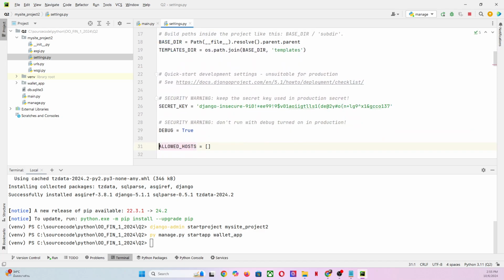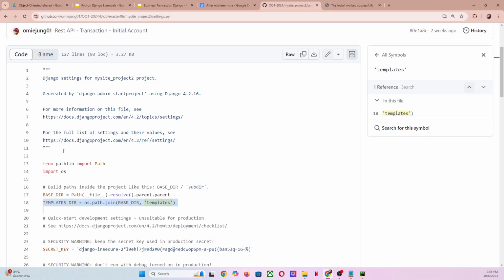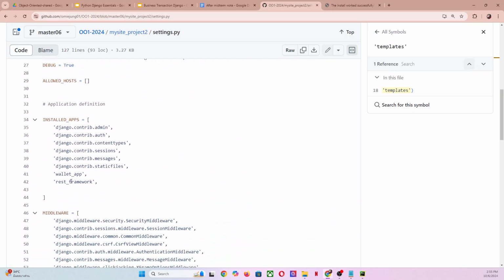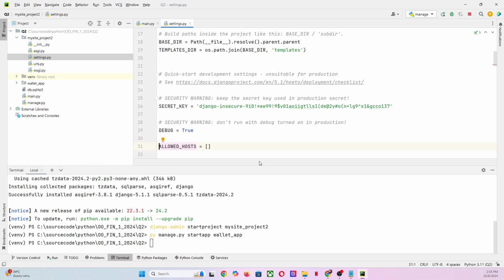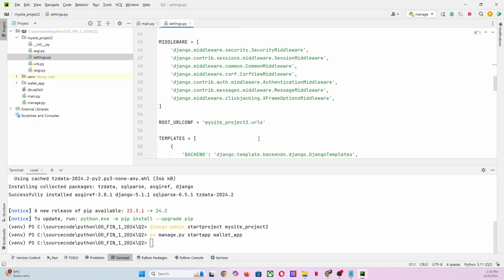And then for this line, I remember we need to do three tabs. We have wallet app. In the example we have the REST framework, but actually just using wallet app should be enough. Let me check. Okay, the wallet app is just enough.